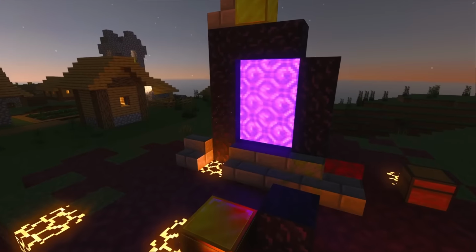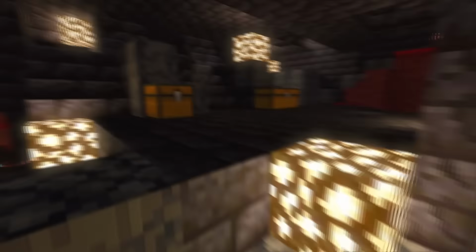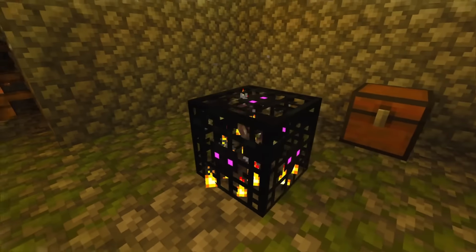This island also benefits from a ruined portal that leads you right to the doorstep of a piglin bastion, where I found a pretty nice pickaxe in the closest chest to the portal. The island has some nice flat areas for building and even a mineshaft underneath mixed with some open dungeons.